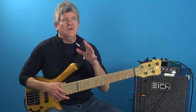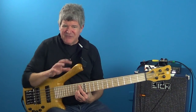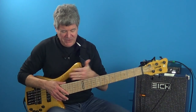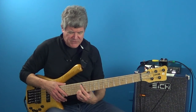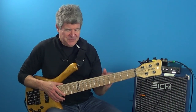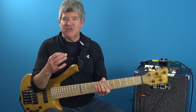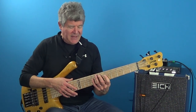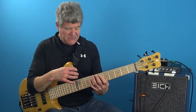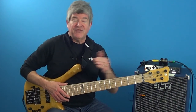This is a cool part of the blues because you can do a lot of different things here. What's kind of implied, even if the comping instrument doesn't play, is that this is a descending chromatic thing with dominant seventh chords — it works so well to just go down chromatically from the Eb7 to the D7. So when I'm putting in that melodic cell idea, I'm using it as a double time thing as well, which creates really cool rhythmic tension as well as harmonic tension. And what's cool about 'climbing the stairs,' as Pat Martino would say, with that chromatic pattern going up, is that it creates contrary motion against that descending dominant seventh line.